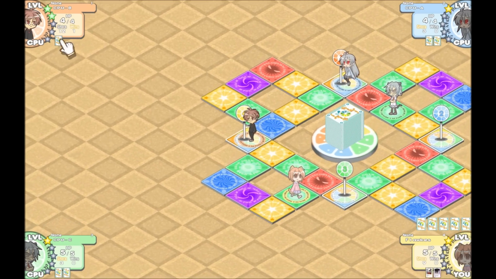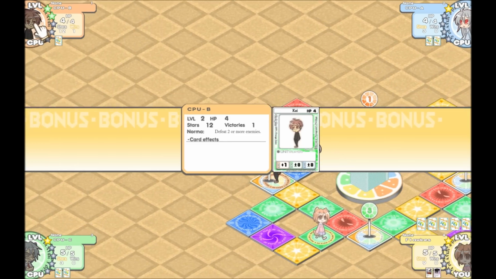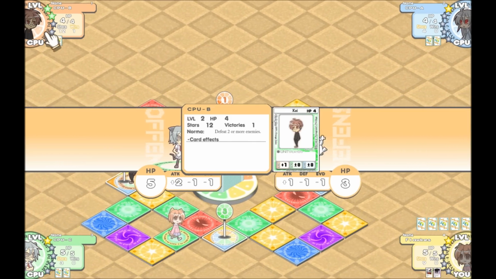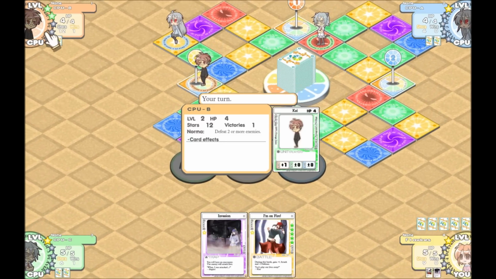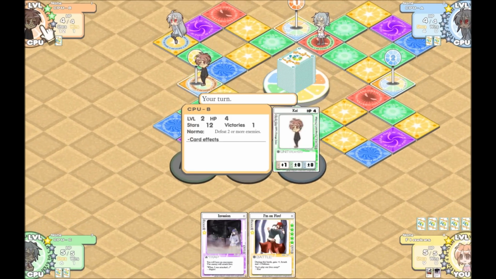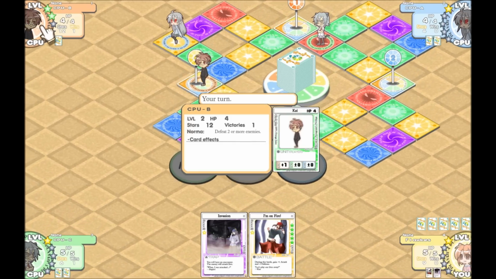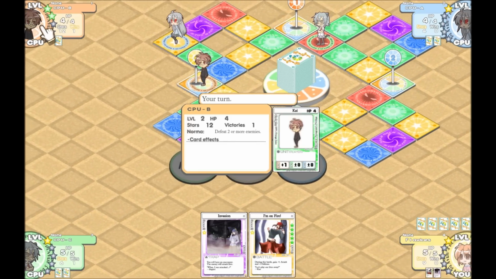Okay, so player 1 or CPU 1 here, or CPU B, I guess. When he landed on a home tile, he had 10 or more stars. So he completed the objective. So now he's level 2. He can pick his new objective, and he picked to defeat 2 or more enemies. So basically, he needs 2 victories the next time he steps on a home tile, and then he'll hit level 3.